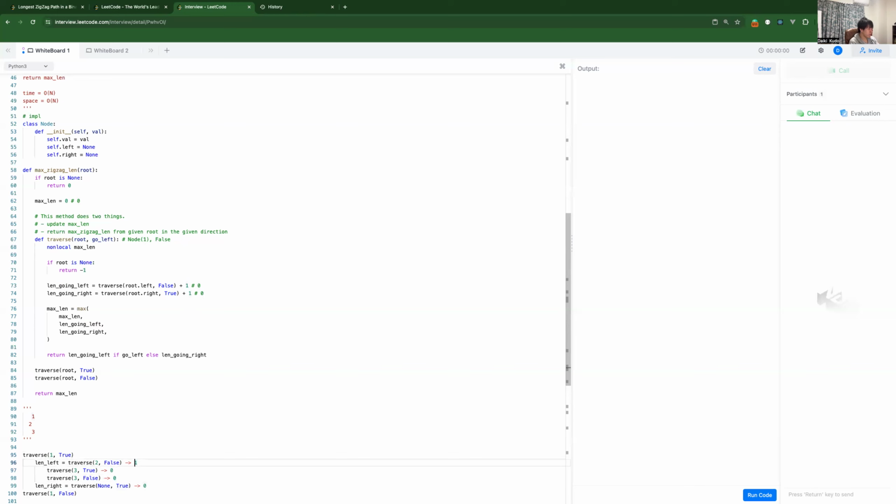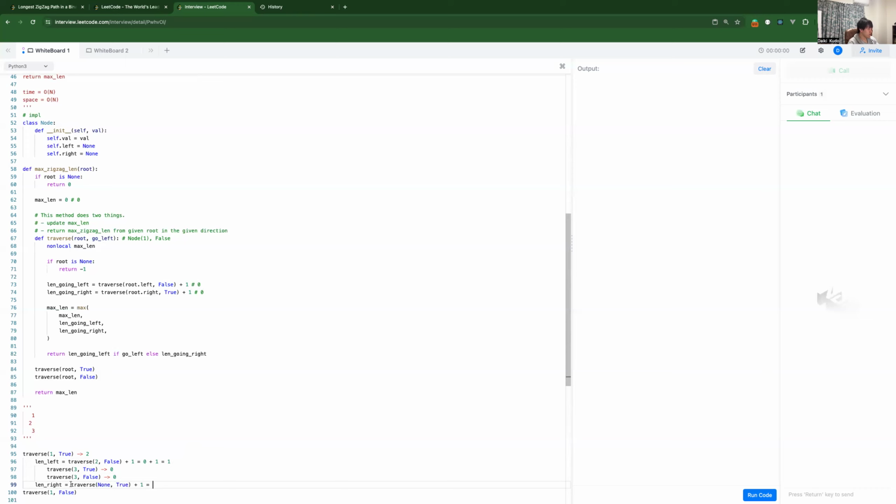Because ranks left is 1 and ranks right is 0, in line 59, this should be 2.